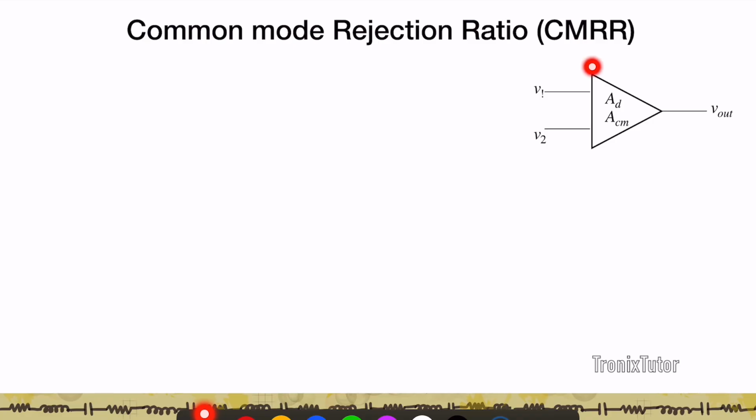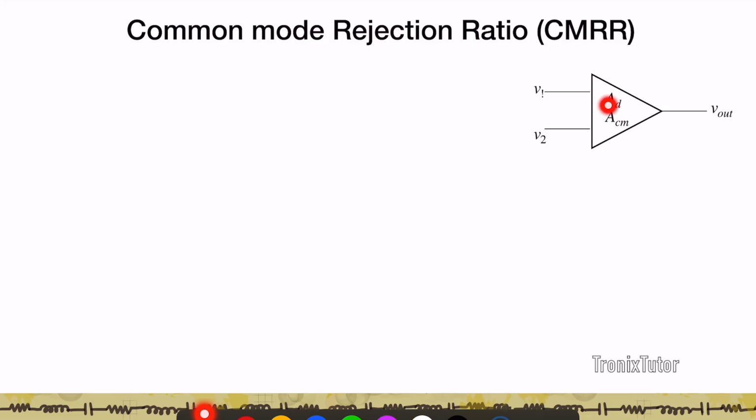So let's think about an amplifier. An amplifier, a differential amplifier to be specific, has two inputs V1 and V2 and an output Vout. So I talk about a differential gain for the differential amplifier and a common mode gain for the amplifier. What is common mode gain? If I short V1 and V2 and I measure Vout by this shorted voltage, the gain between those two is going to be the common mode gain.